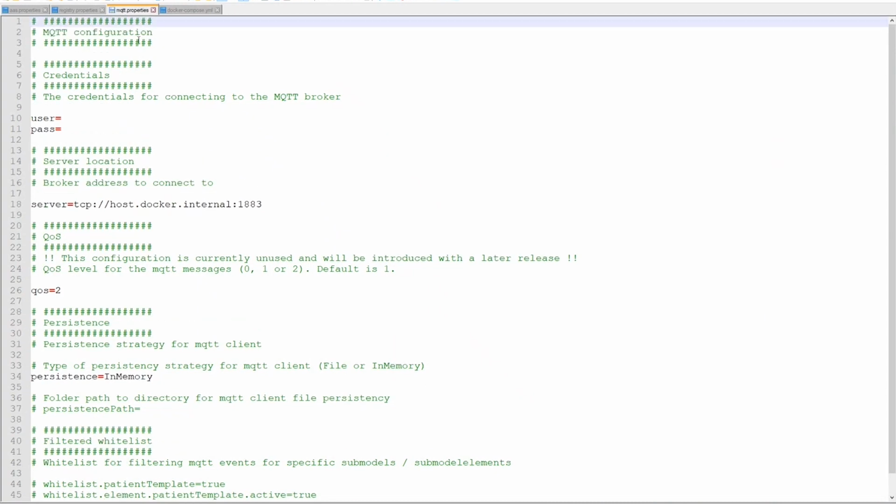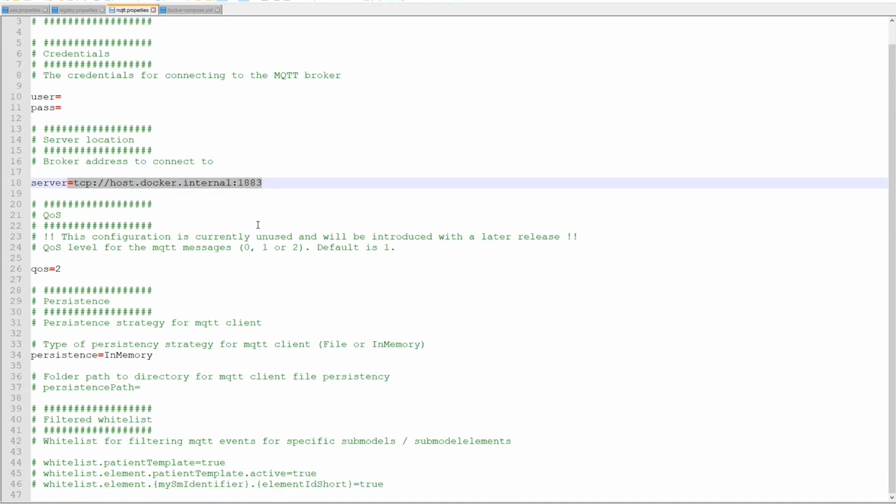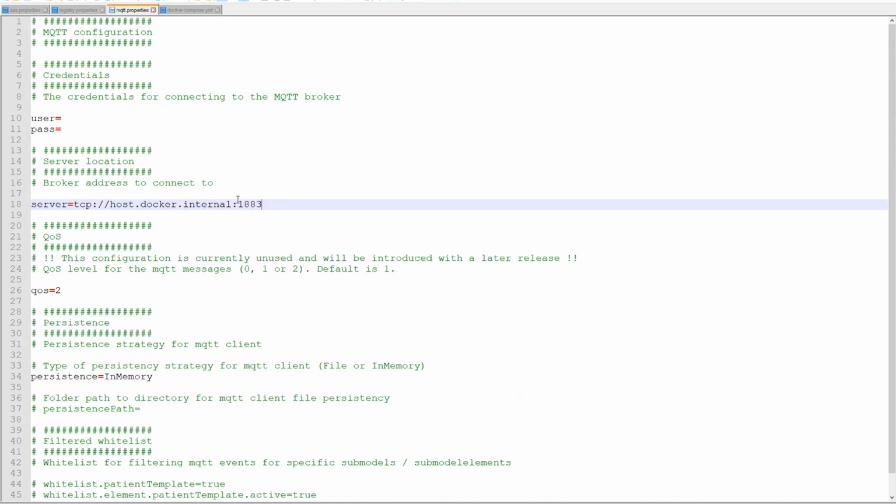So in the MQTT properties, I'll define the server endpoint for my broker. I started a broker on my local machine, so I use that endpoint, which is the broker endpoint from the perspective of the registry running in my Docker environment. And for my configuration here, that's basically it.